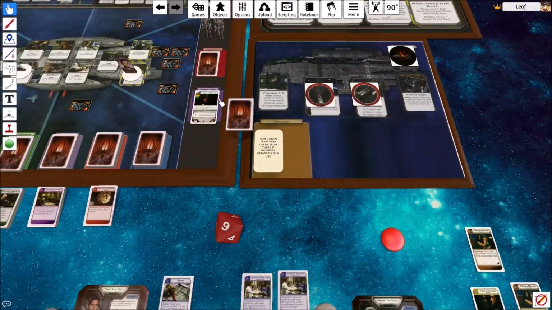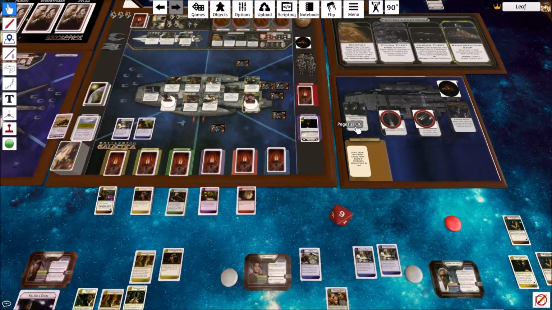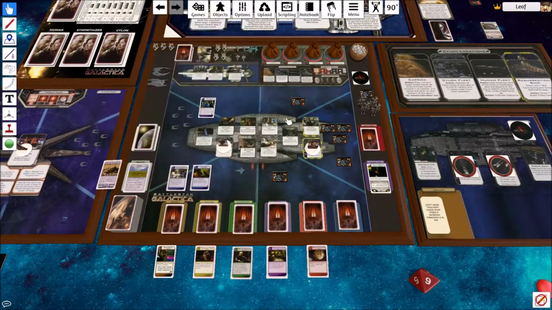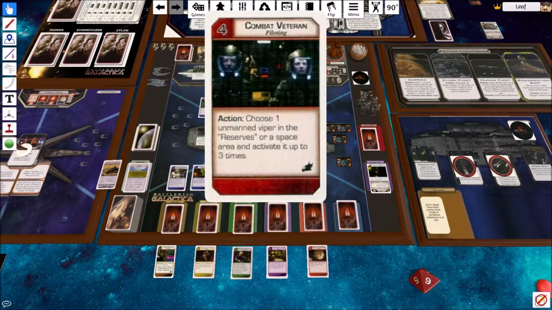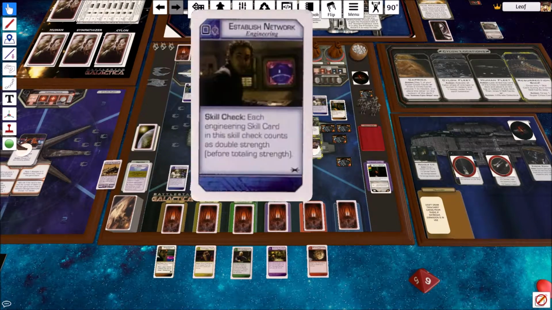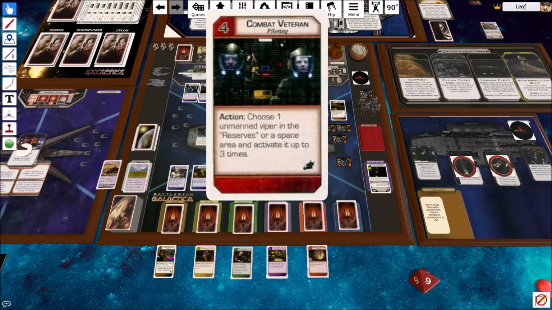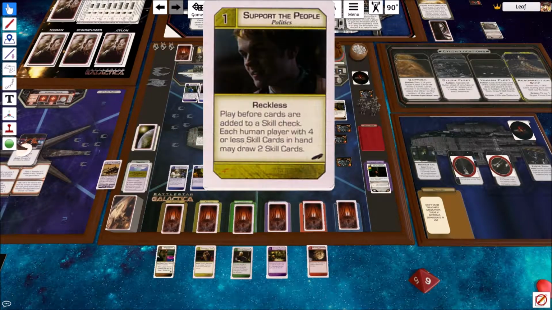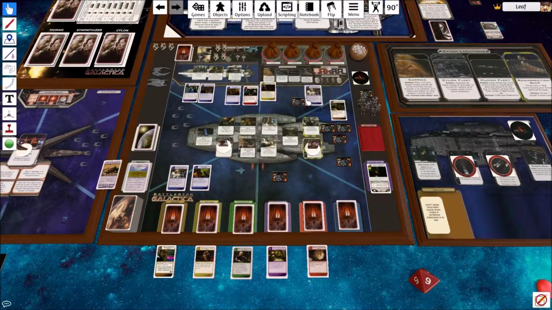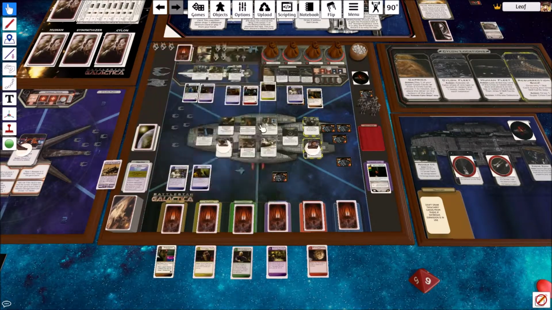Alright, let's see if we can do it. Alright, let's see what we've got. Quick thinking. Alright, so now all of this, we're just going to pull it all out right now. Okay, so quick thinking we'll put to the side for now. Established network is going to double the strength of engineering, so this is going to bring this to a 12, 8, 9, 15, 10. So that is actually a pass thanks to the reckless jury rig that we did.